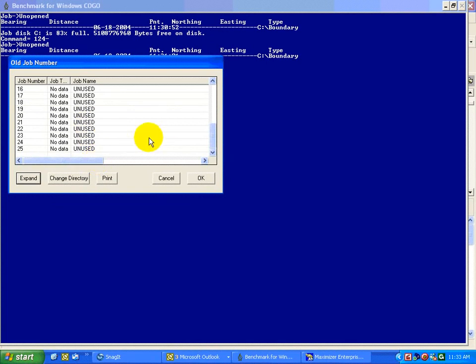Something we're going to do fairly soon, because it's come up since people have seen this, is the ability to shrink a subdirectory. Somebody accidentally created a job 1200 and now you've got all these unused jobs and it makes the whole process kind of ugly and slow, so you may want to get rid of that job. Maybe copy it down to a lower number and then eliminate all those unused jobs in between. You're going to be able to do that now.